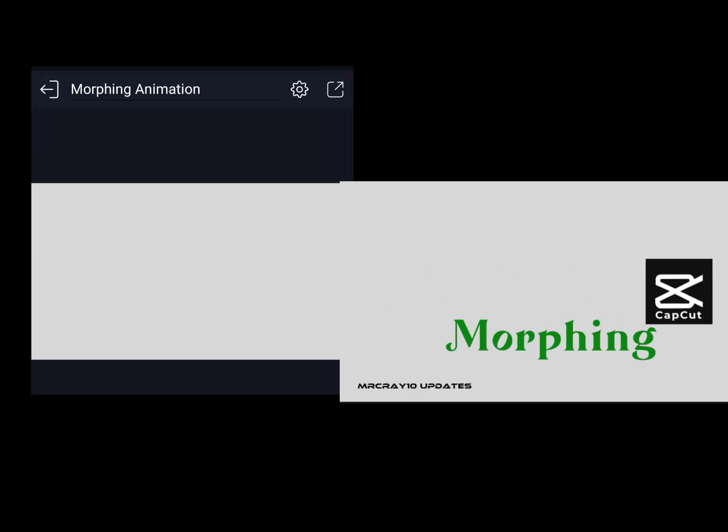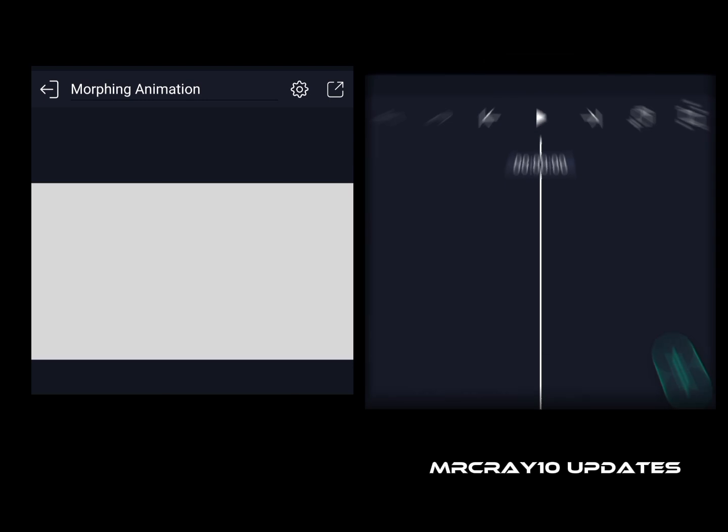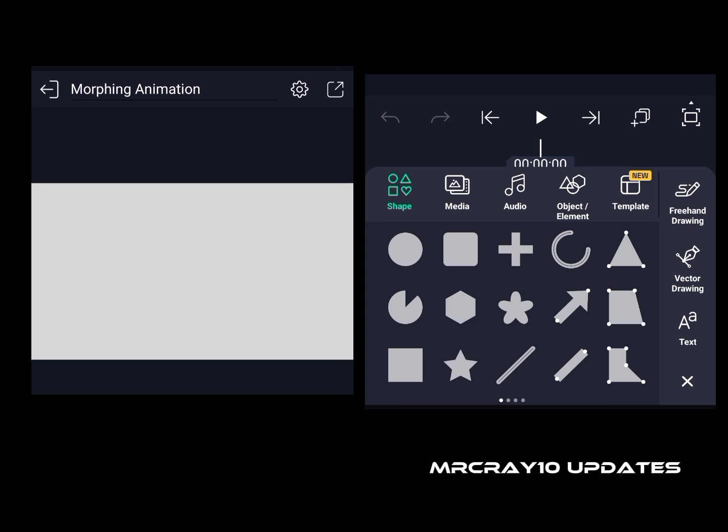So you are going to have this interface, and guys, please make sure you have the image you want to use for this animation. Make sure your images are ready. You get my point. So what you're going to do next is to click on the plus button at the bottom right corner of your screen. Alright, so from here you click on media. Now once you click on media, it will take you to your gallery where you will be able to upload one of the images right now.